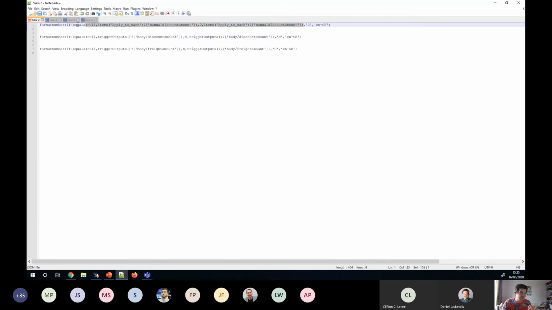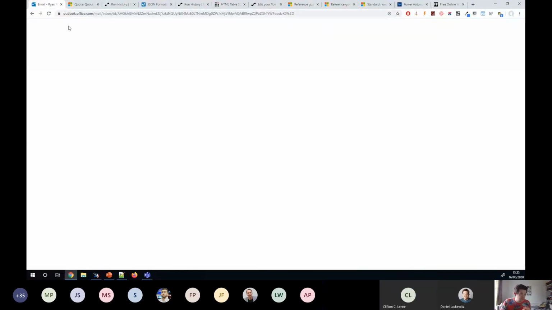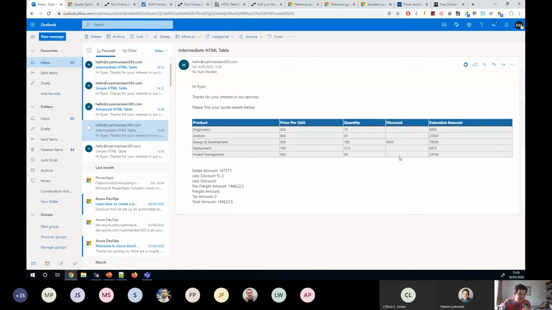So yeah, within our if, we're saying if the return value is null, then set it to 0, otherwise set it to the value and then format it as currency. And that'll just help us. So if I just jump back in here, you can see all these blank spaces. I don't particularly like blank spaces. I think it always looks like something's missing, so I'd rather just have a 0 value in there, because I think one, it looks nicer, and two, it makes more sense to an end user.